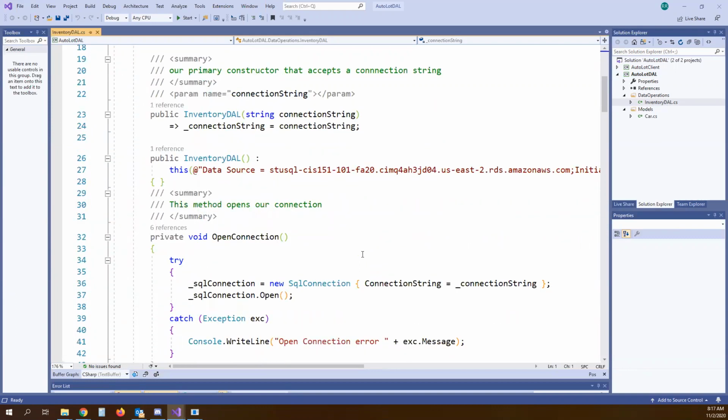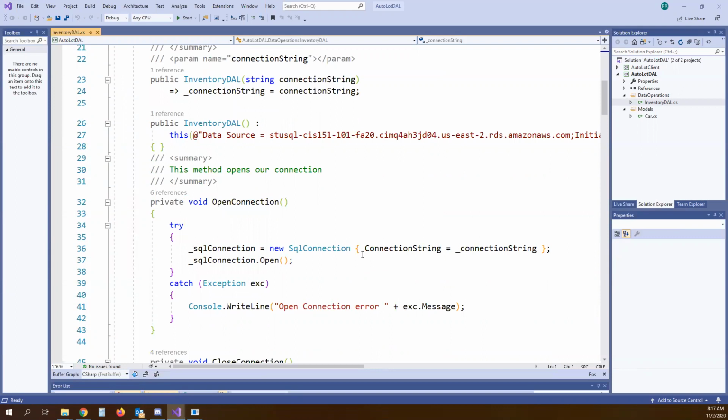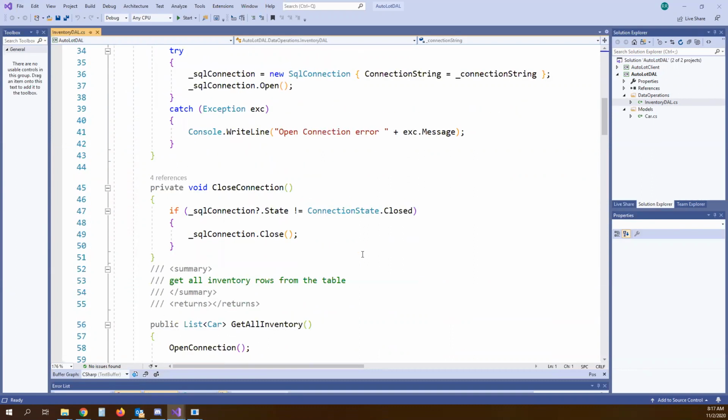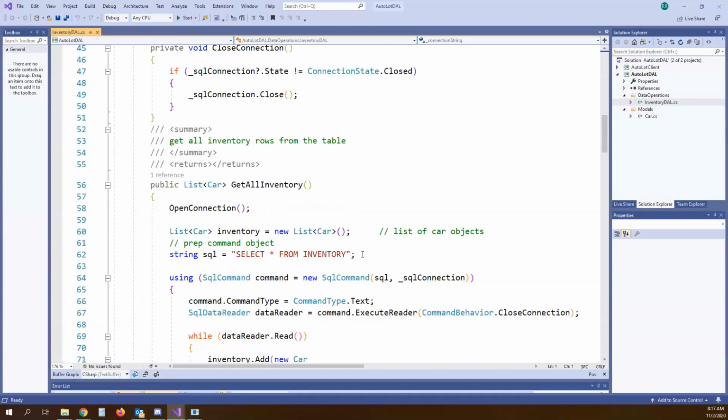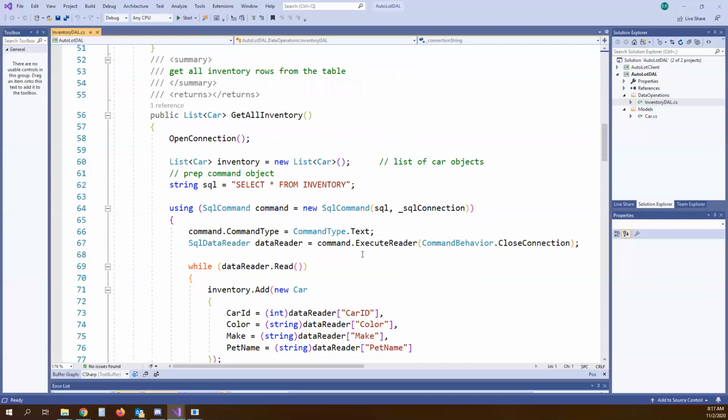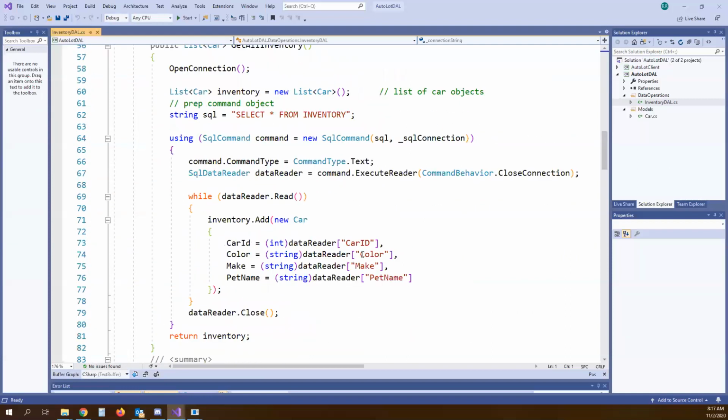We created just a few methods. Our open connection method uses our connection string to open that connection to our database server. Our close connection closes it. We did a method called get all inventory, and this was kind of our big one, right? In this method, we run a select statement that selects all of our inventory rows. Before you can run this project, you would have to be sure that you had your inventory table created in your database. So if anybody is behind on that, needs help with that, let me know so that we can get that created for you so that you can be doing testing.